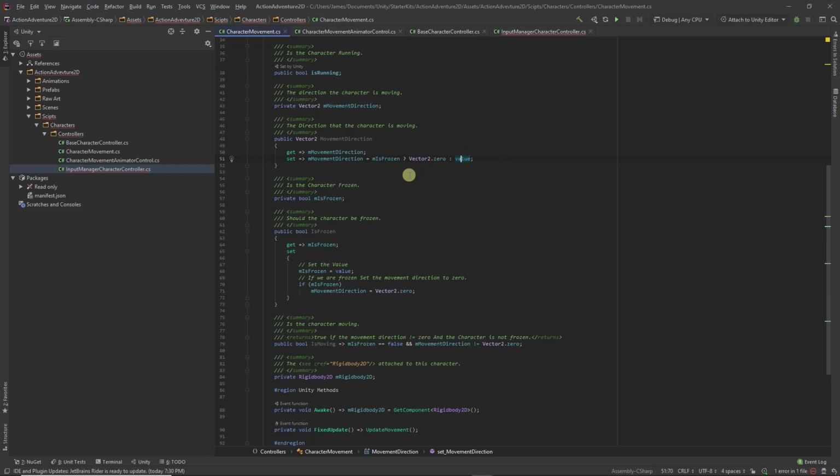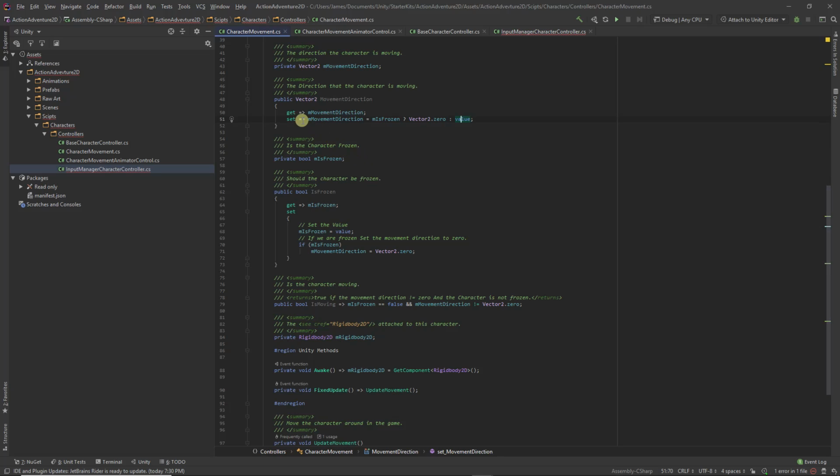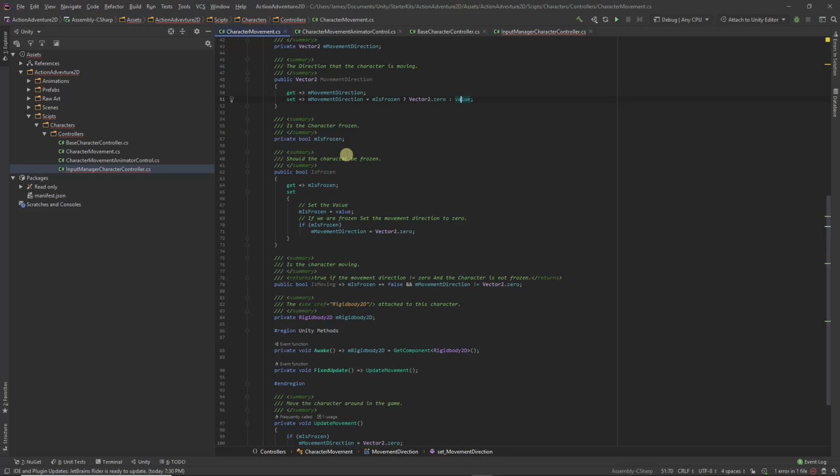Otherwise, we're going to set that to the value that was passed in. Again, the equal greater than signs here are just shorthand for having all your open and closed curly brackets. It only works with one-liners, just so you know.